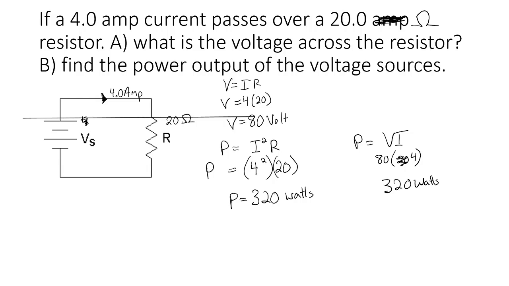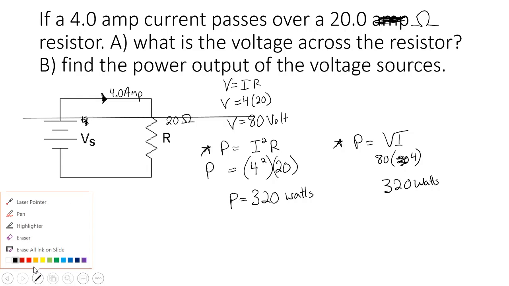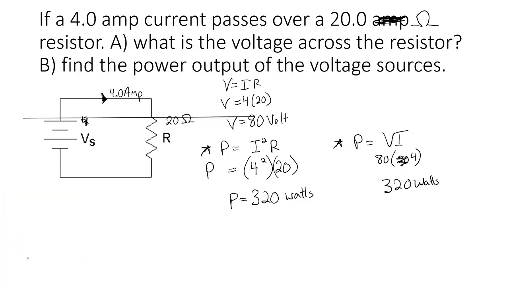Now, as we move forward, I'd like you to think about, and I really want you to process, if this is a corollary of power equals volts times amps, can you come up with another corollary using the same method and come up with a different way to solve the amount of power put out by the system? I hope so.